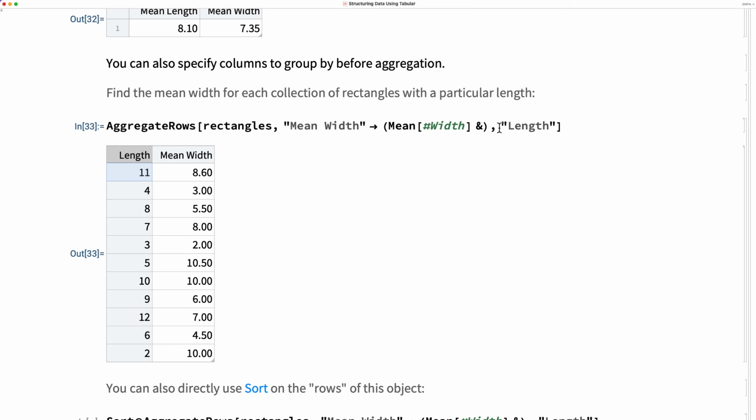So you can group up by different properties here and then compute properties that are based on the groupings that you formed before. And you can see here, we group by length, but then the computation here was with width. It could be with any other column if this were a more complicated data set. The point is we start by grouping with length, and then we do some sort of aggregation on the groups.